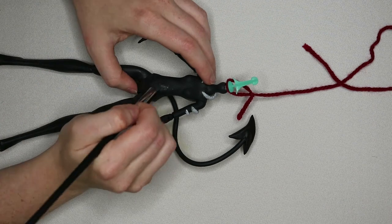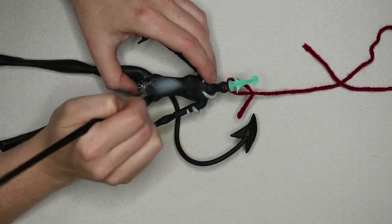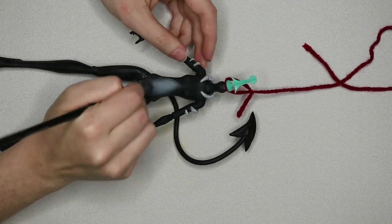And then I blushed her body. And I just built up colors the same way that I did her face. So that took about 3 or 4 coats as well.